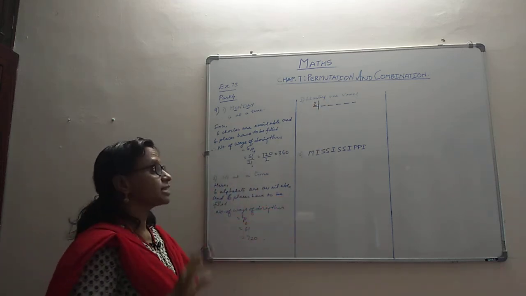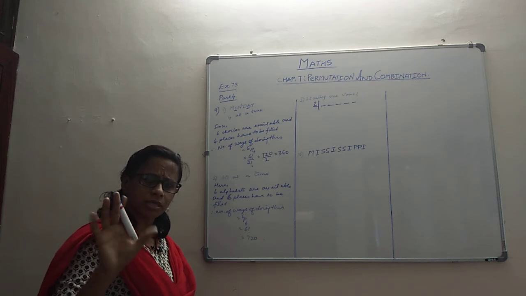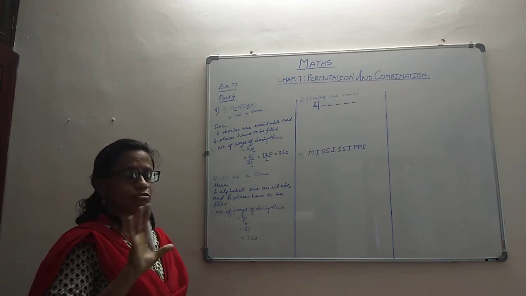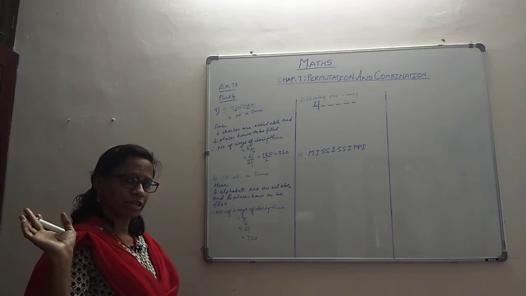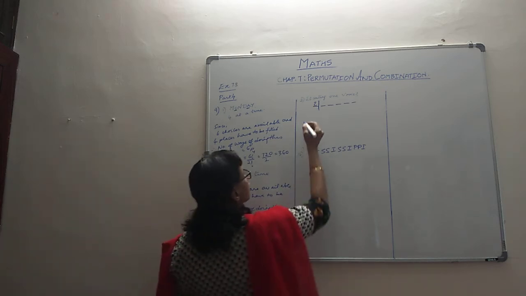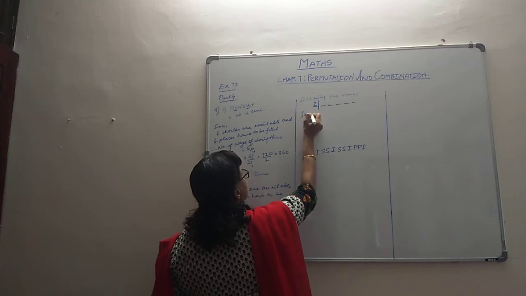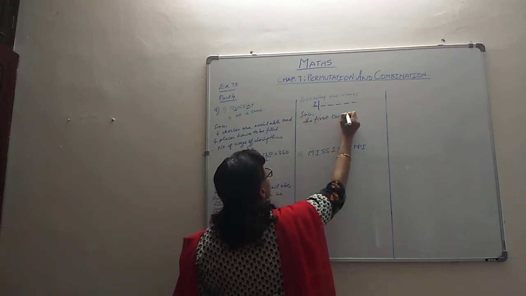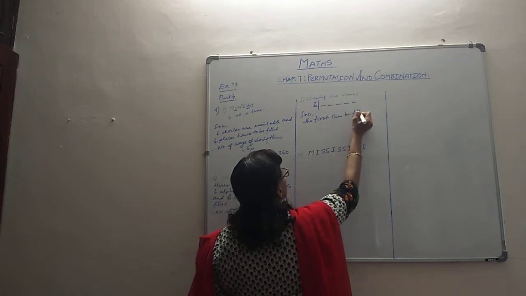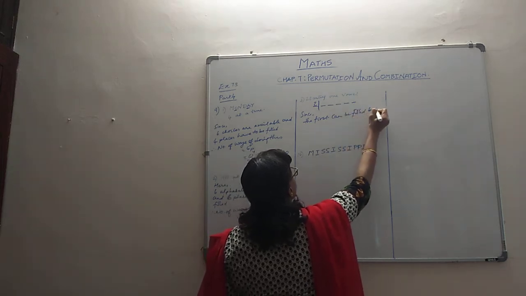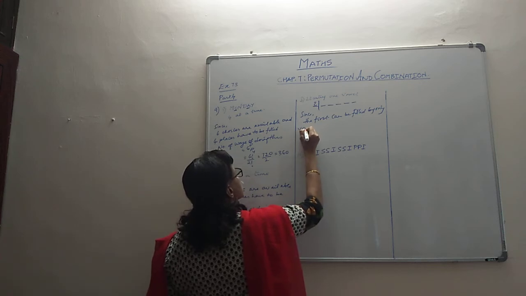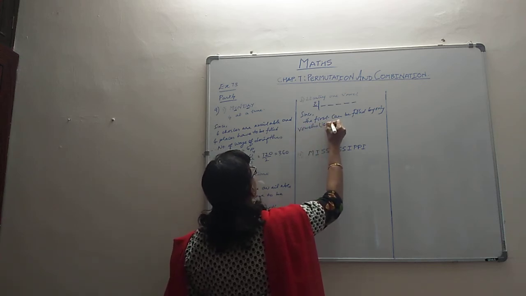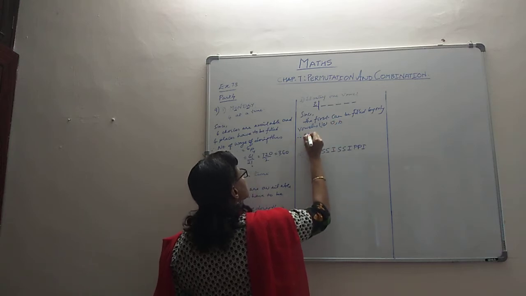Having filled this first place, we are left with 5 places and 5 alphabets because already we have filled that one place. So that can be done in how many ways? 5p5 ways. So total way of doing this is 2 into 5p5. That's all. So let's check how you can do this. You can write that since the first place can be filled by only vowels. In a sense, it is O, A. So number of ways of doing this.